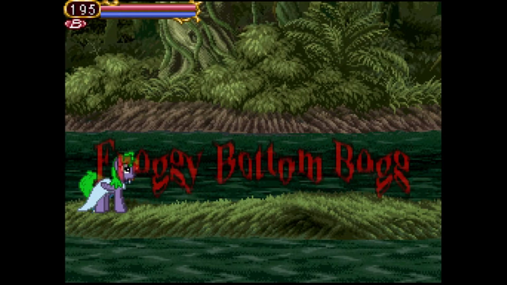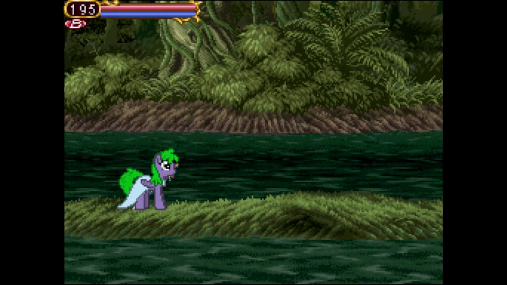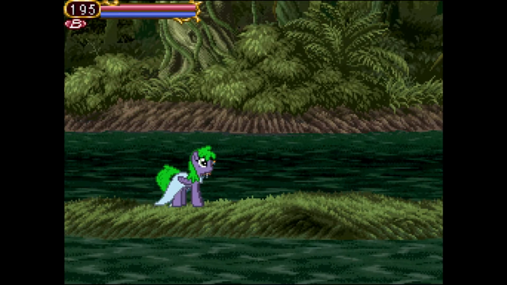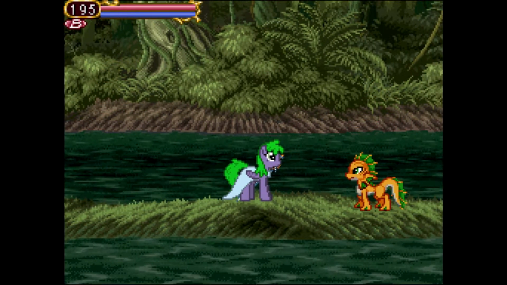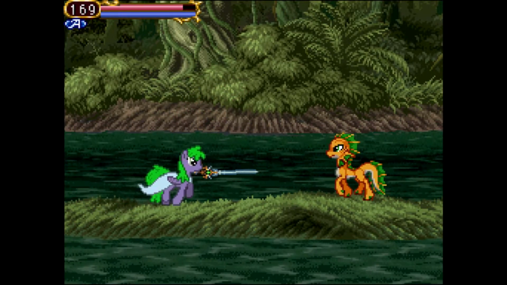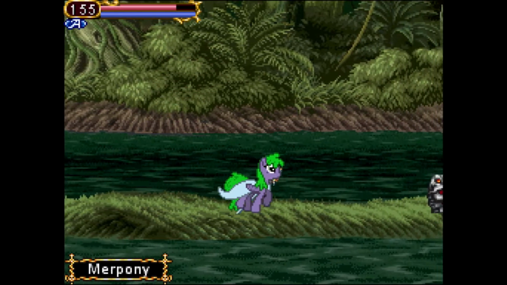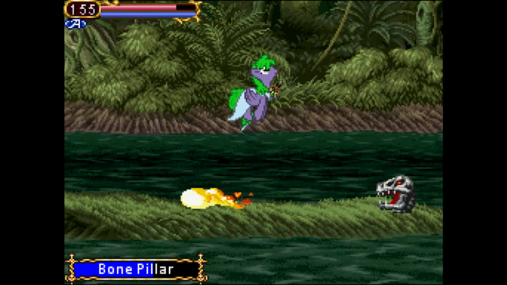Zoop. And it melts away. Nice. Alright, so to start things off, the music here is pretty nice. I kinda like it. And of course, we got our Merponies showing up as our first enemy, and the standard bone pillar.